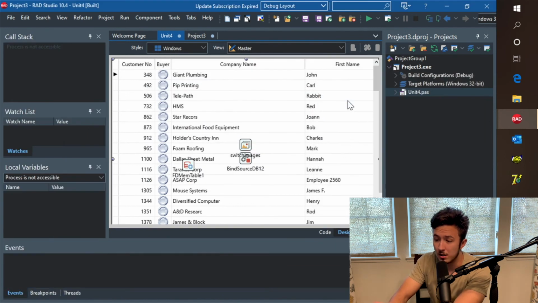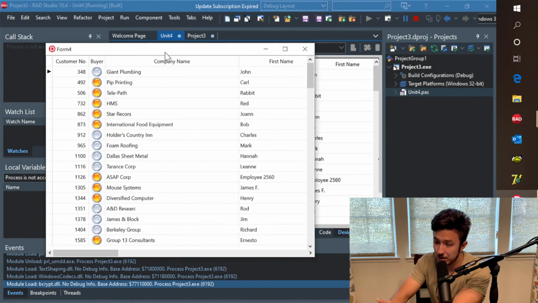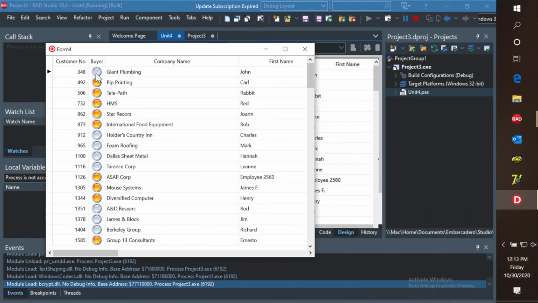So when I run the program, you're going to see that the buttons that are lighted or turned on mean they are a buyer. Yes, they are a buyer. And if the button is not on, they are not a buyer. So this is an easy way for you to just add a simple switch. And then if I want to change this, I'm like, Giant Plumbing is actually a buyer, I'm going to change that to yes. Just a simple click of a button to help with my organization or for my own client or for my own end user in this example.